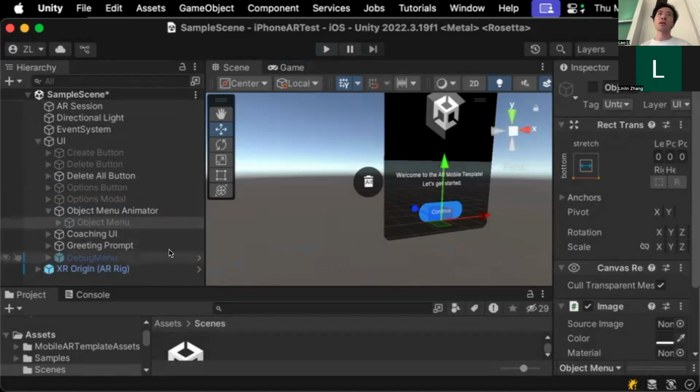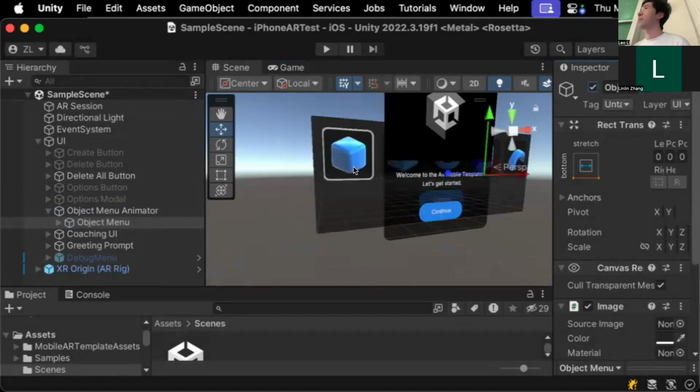So that looks like the thing that holds all the objects. Now outside of play mode, I'm just going to click this enable button here. And voila, that's your object menu. So now you know where to add your new button to add new objects. All right, and exactly how to do that.